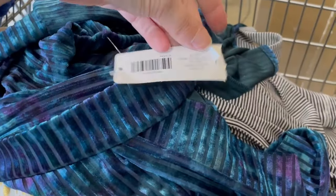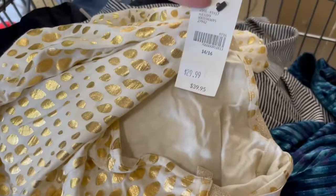Jacket, new with tags, Elaine Bryant tank top, new with tags, and a Talbots summer dress, new with tags.